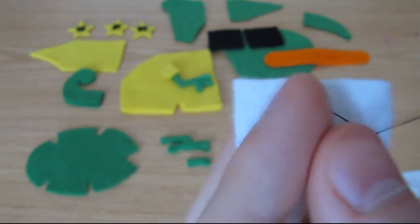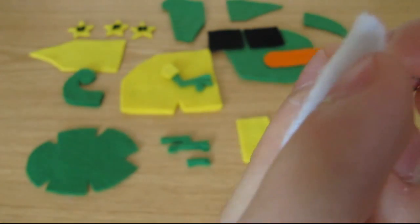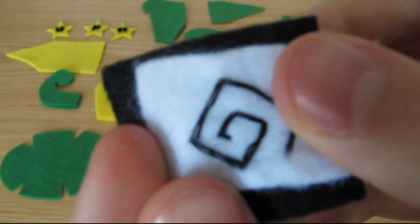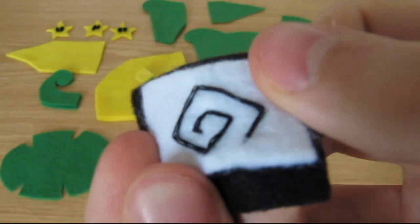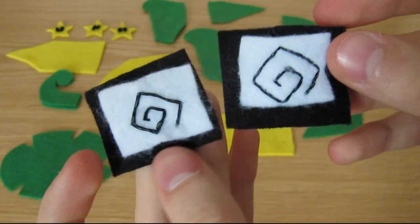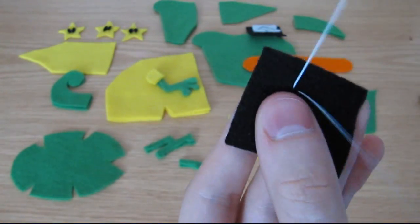Then if your thread is quite thin, you'll need to go back and do your stitches a few times to make them bolder. If you like, you can double up the thread to make this quicker, but I chose not to do this. Here's the eye I did by the other method, the leapfrog method. Sew the glasses lens onto the frame using white thread.